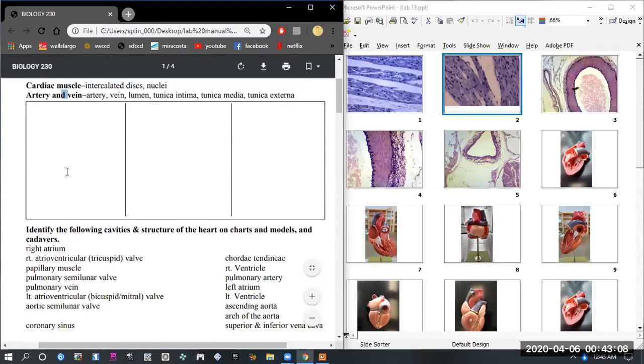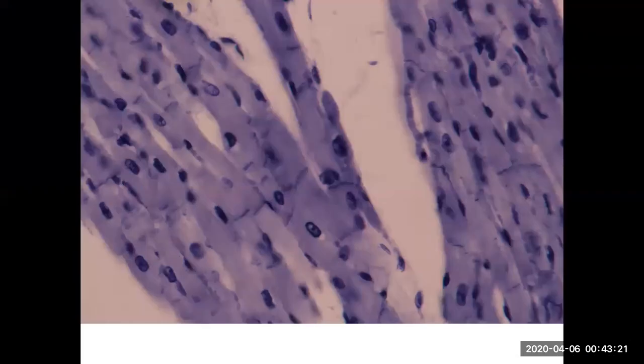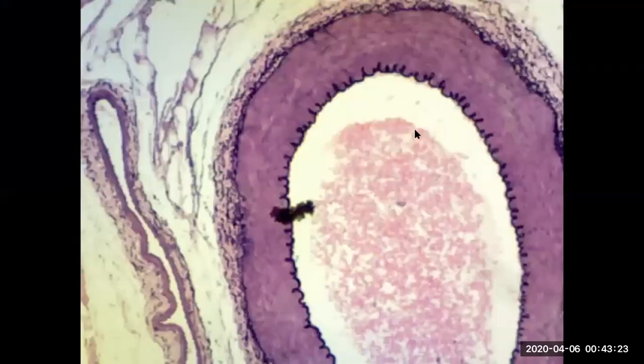And now we're moving on to taking a look at some organs, right? An artery and a vein. And that'll be the first thing you see, the difference between an artery and vein at low power. The lumen is the hollow interior. So we could bring up the views here.